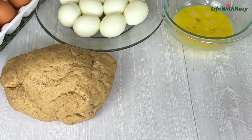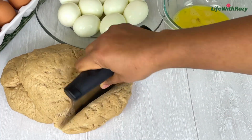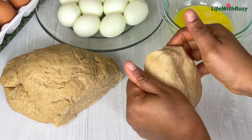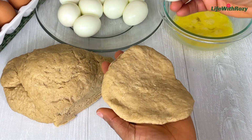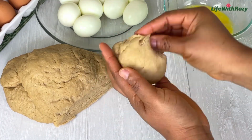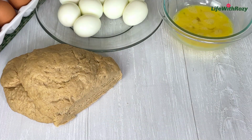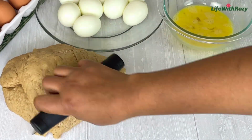Transfer the dough onto the work surface and cut a piece just like so. I will use my hands to flatten it. You can also use a rolling pin to do this as well. So once that is nicely flattened, I will place in one egg and then seal it up like so. Be sure to seal it very well so it doesn't open. And I will repeat this process with the rest of the dough.